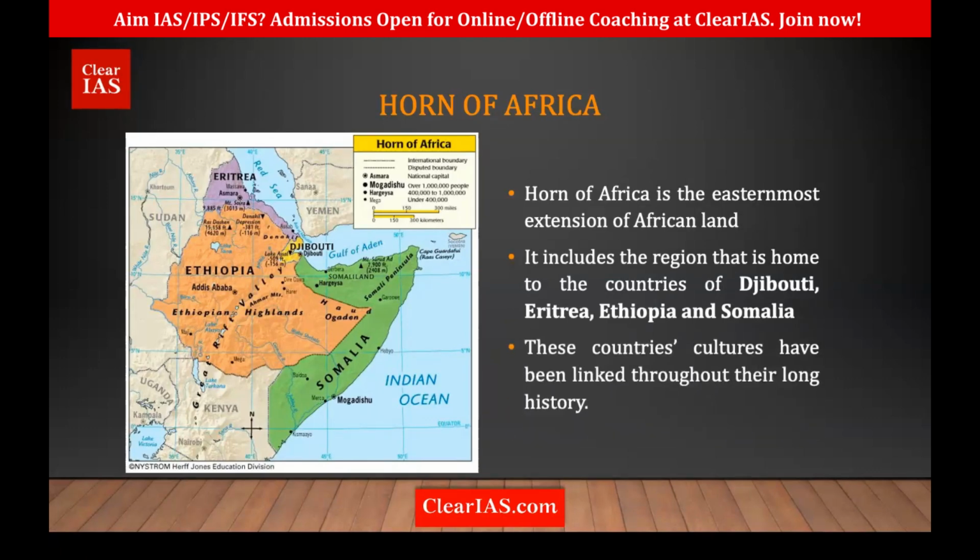These countries' cultures have been linked throughout their long histories. So they have similar cultures. That is why this is considered the Horn of Africa. And there's a question regarding the Horn of Africa, whether it borders the Gulf of Aden, Red Sea, etc. Who would know that, right? And the countries, you must remember this.